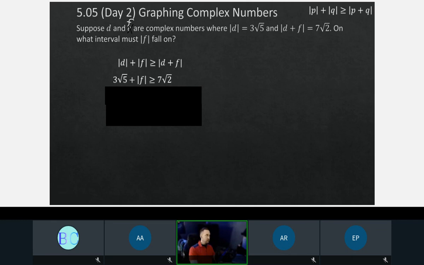All right. So again, 7 rad 2 minus 3 rad 5. Can we combine those two terms? We sure can't, so that is the answer. Because the radicands are not the same, the 2 and the 5, you cannot combine those. That's like saying 7x minus 3y. They are incompatible terms, so they stay separate.